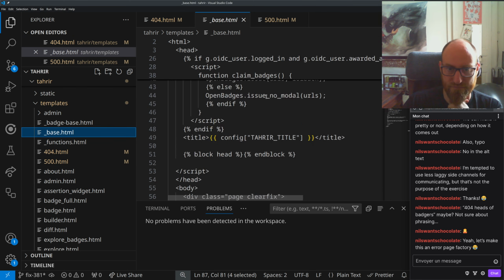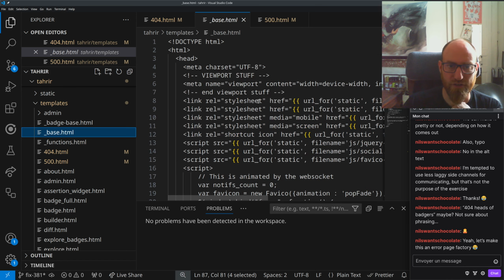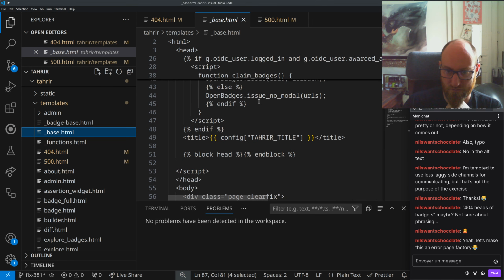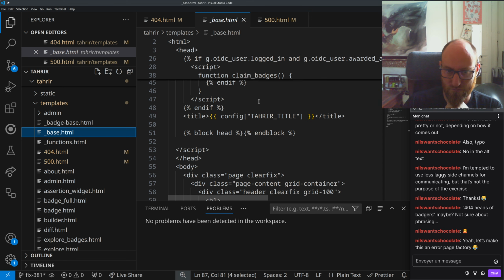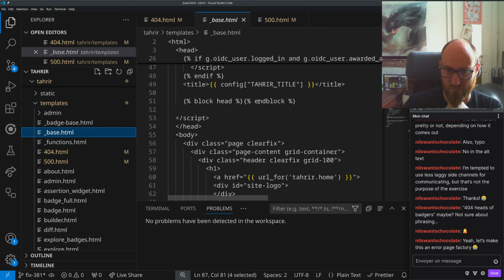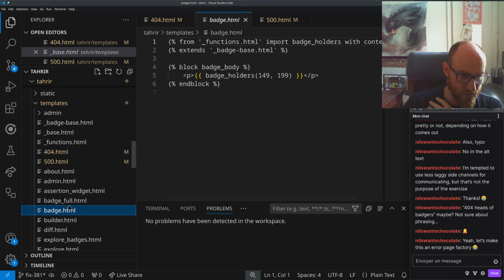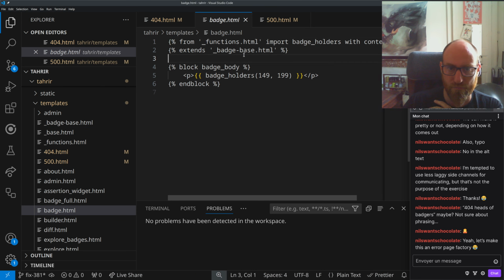Base. It should totally inherit from base. I don't see why it doesn't. Yeah, that's a weird thing to do. Extends badge base.